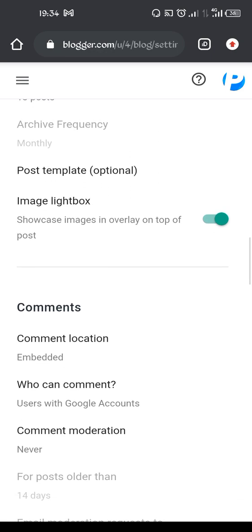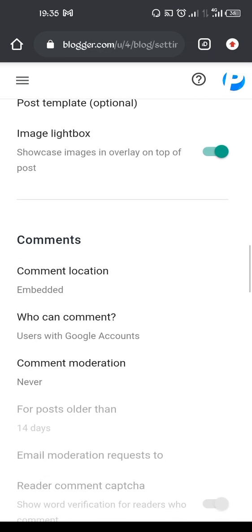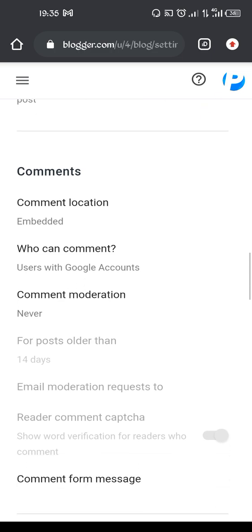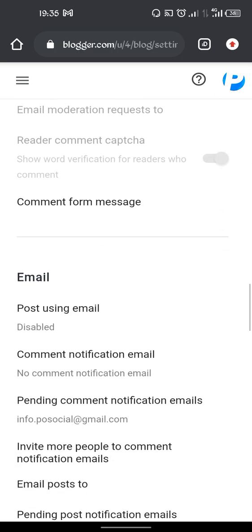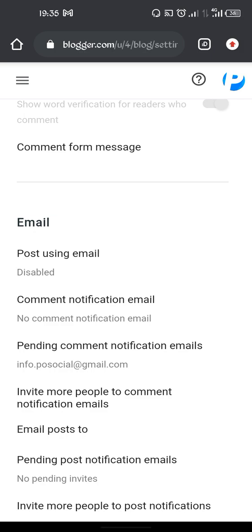Then post template is optional, so you can choose a template if you want. Image lightbox, you can accept that too. Comments: who can be making comments, who can comment, moderator, never. Then email: do you want to post using email? Disabled.